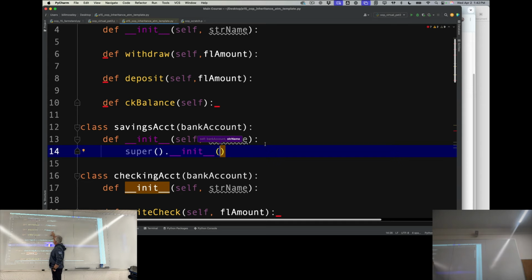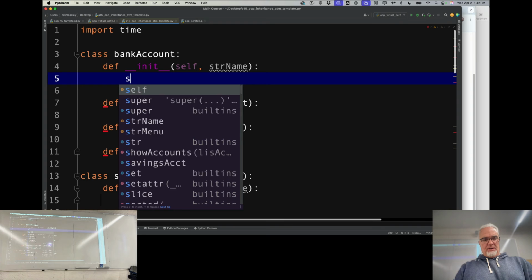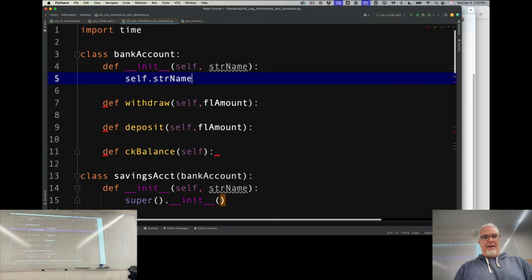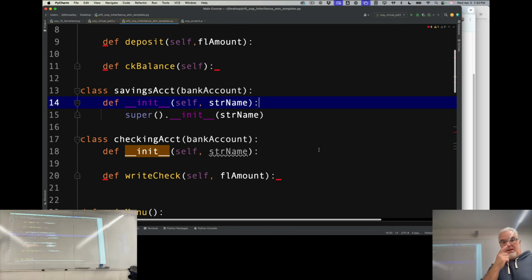Now, you don't have to pass in any parameters unless you, in your initialization up here, are getting anything of substance. And it looks like we have the name of the account up there. So if we're getting str name, so I'll say self.strname equals str name. And right here, I'm going to have to get str name when I call that. So now that will at least be functional.